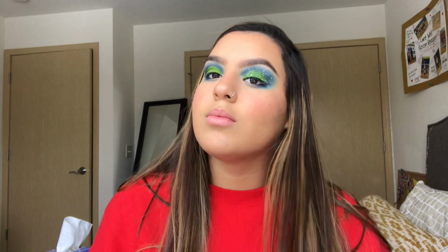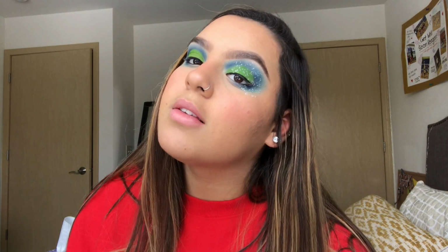Okay, so that's basically top lid all done. I mean, it looks good from far away, but up close, no. Now I'm gonna do the bottom lash line, and that's basically the same thing, it goes everywhere. Okay, so that's basically the glitter part done. Now I'm gonna go do the other eye. Okay, so yes, I know I look crazy, but I think it looks okay actually. Now I have to do lashes and lips, and then we're done.